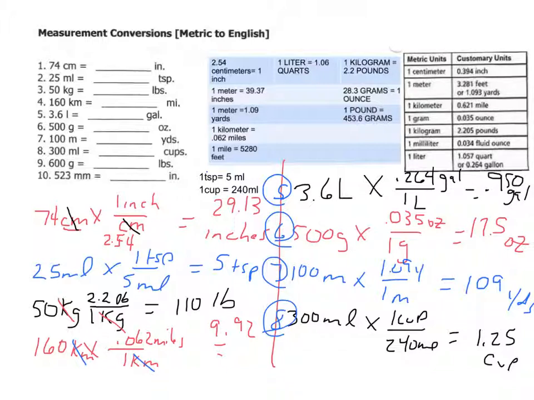The most common issue that we see is when a student has difficulty with failing to cancel out their units. So always make sure that whatever you have given, in this case, if we were to look here, liters, you want to make sure that you have liters on the bottom so they cancel out, and gallons on top. So always make sure you can cancel out your units.